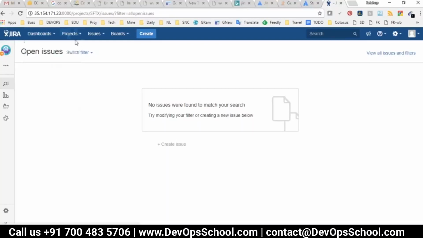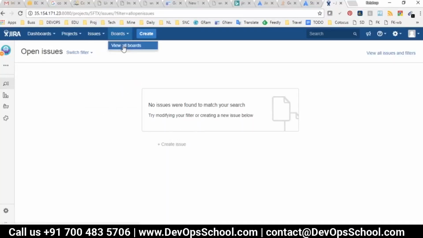But the most important thing is projects. Look at this, here you have a created project which is Softex. You have 2 sections or categories, software and business, view all projects, import other projects, and you can create a project. As of now I don't need it because I have already created a project which is called Softex. Inside issues you can browse all the issues. You can see search, current search for the issues, import issues from a CSV file. You can see my open issues, reported by me. All this is self-explanatory, so there's no big deal in that.